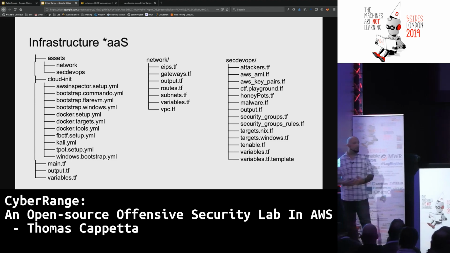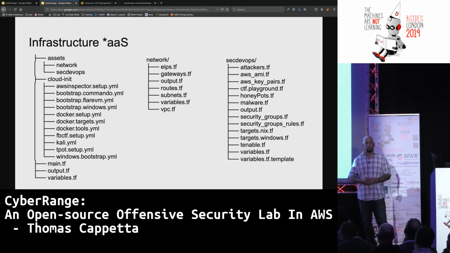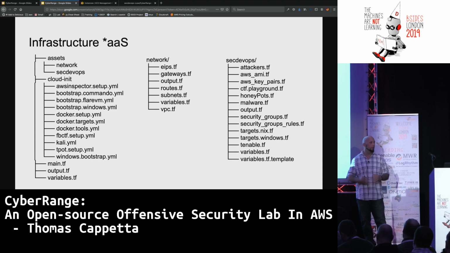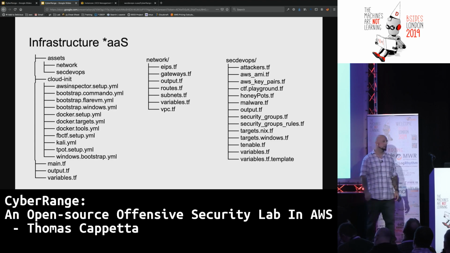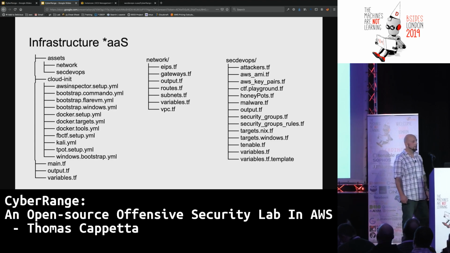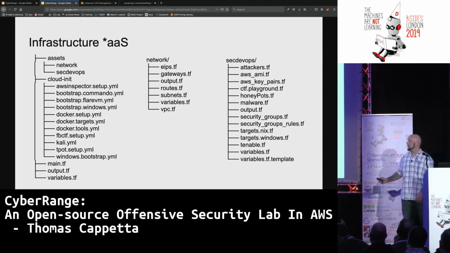So when I come to the stage and I say, hey, I can do this in less than 5 minutes, it's because I've done all of the work and I've taken the snapshots, and really all I'm doing is saying, hey, let me just boot up an asset instead of let me do all of the configuration that's necessary for that asset.